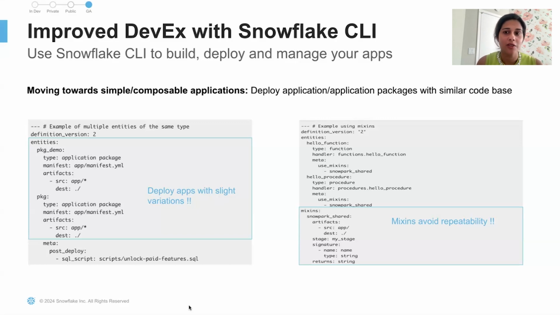So we are very excited to announce the Snowflake CLI GA. What comes with this GA is a lot of goodness around managing your applications. For example, with the new GA feature, there are enhancements where you can use a single Snowflake YAML file to deploy applications that share part of their code bases with minimal duplication. Imagine if you have two applications, one is free, one is paid, and they share a lot of similar code bases. Well, with this GA, you'll be able to do it in a much more efficient way.